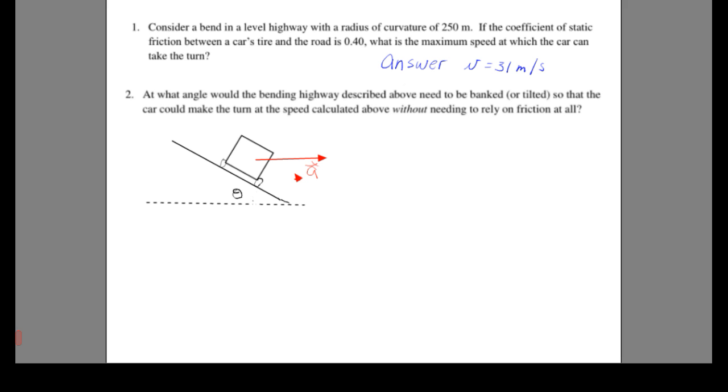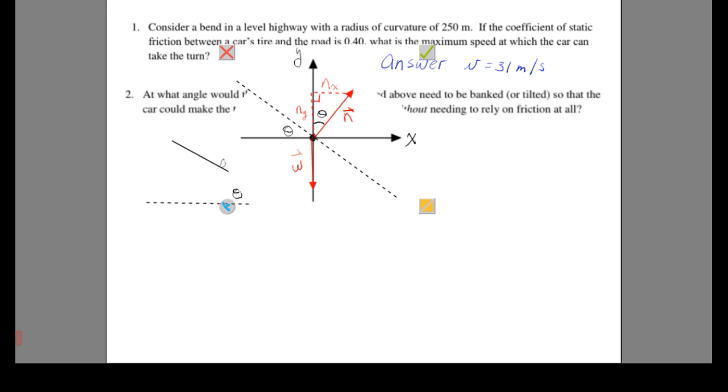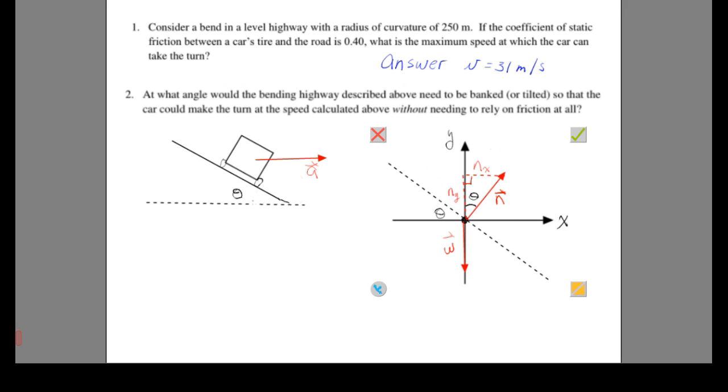So, acceleration is to the right, that's indicated by the red arrow there. And you can imagine this car, at this particular point on the ramp, is coming out of the page and it's traveling in a circle. So what I'm going to do is bring up the free body diagram for this problem. There it is. I did it earlier. Alright, let's take a look at it.